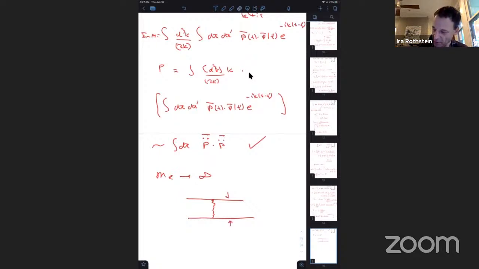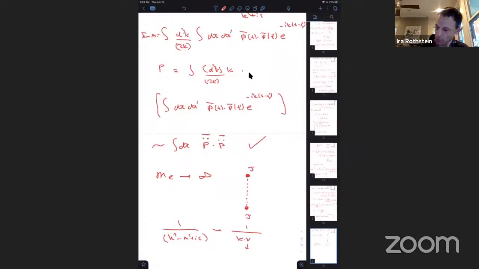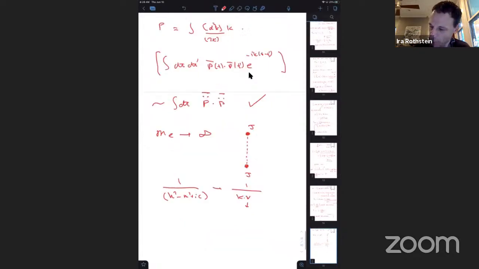But we're treating the sources as classical objects. So a more correct diagram would just be this, where these are just insertions of classical sources, right? So the difference between a quantum source and a classical source is a quantum source, of course, has some propagator that looks like this. But a classical source actually has a propagator that looks like this, where v is the velocity. So what we're doing is we're assuming basically when we look at these exchanges that there's no quantum fluctuations in the lines, okay? Now, where would the first quantum correction come from?